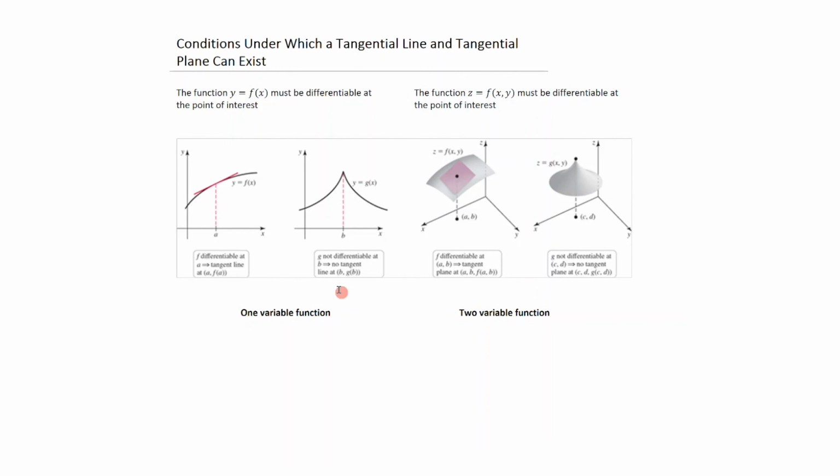Now let's expand the notion of tangent from 1D to 2D. If we have a curve, we call it a line. If we're dealing with a surface, it's a curved surface. If we're dealing with a tangential line for one variable, then we're talking about a tangential plane for two variables. And this can be extended to higher dimensions. So if we look here, for instance, you have a smooth surface, and you have this tangential plane which just touches at some point on the surface. That's by definition what we mean by tangential plane. On the other hand here, you'll notice it comes to a point. And so if you were to try to fit a tangential plane at this top point here, it will not be possible. So this one will not be differentiable, whereas this is differentiable.